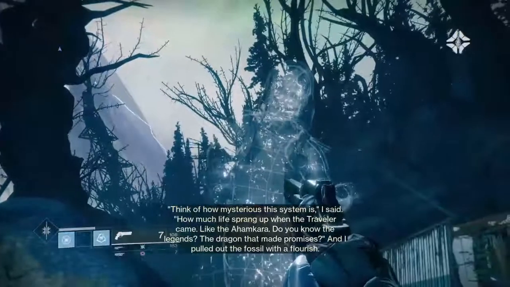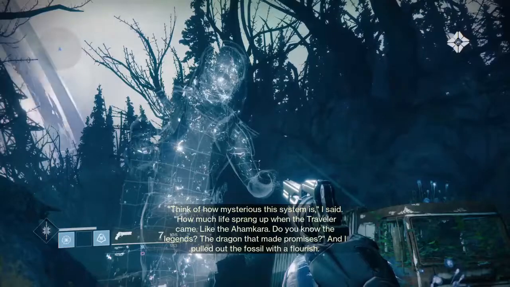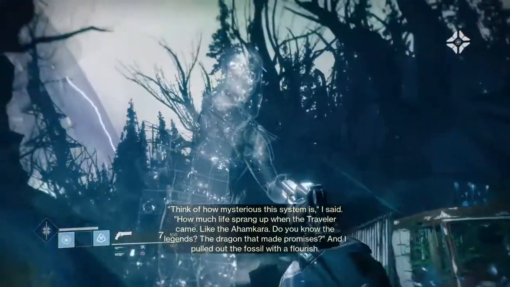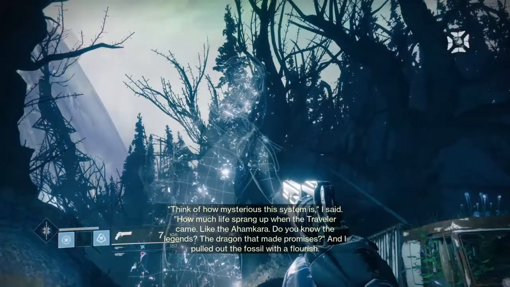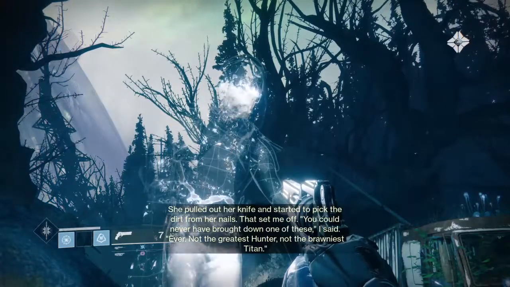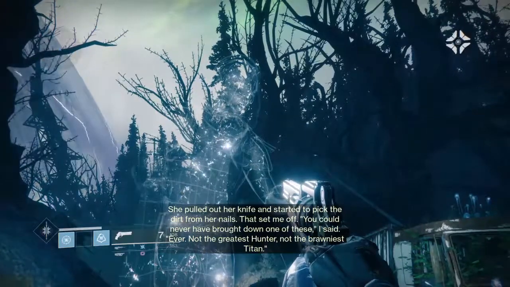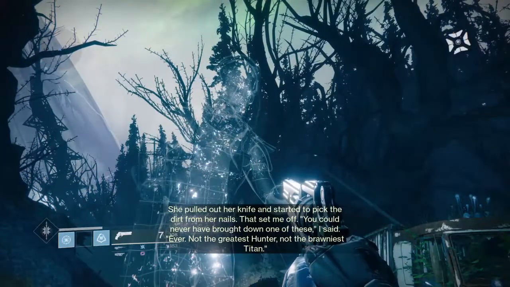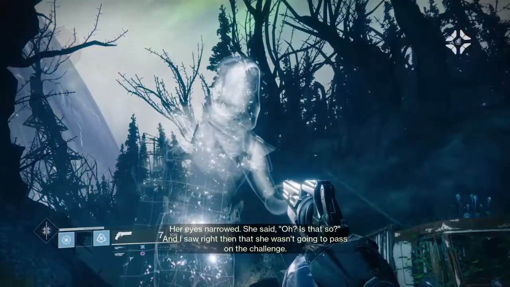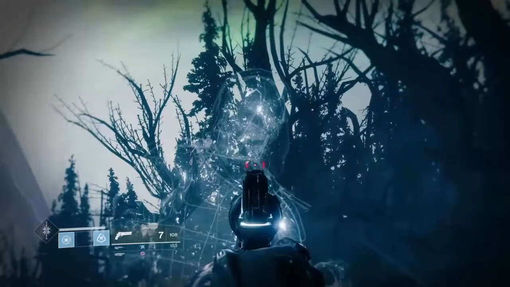Think of how mysterious the system is, I said. How much life sprang up when the Traveler came. Like the Ahamkara. Do you know the legends? The dragon that made promises? And I pulled out the fossil with a flourish. She pulled out her knife and started to pick the dirt from her nails. That set me off. You could never have brought down one of these, I said. Ever. Not the greatest hunter, not the brawniest Titan. Her eyes narrowed. She said, "Oh, is that so?" And I saw right then that she wasn't going to pass on the challenge.